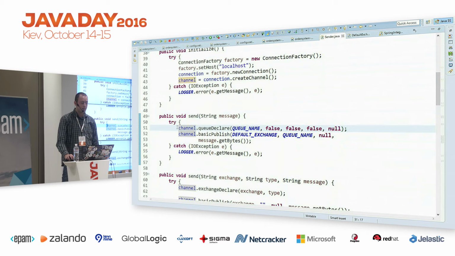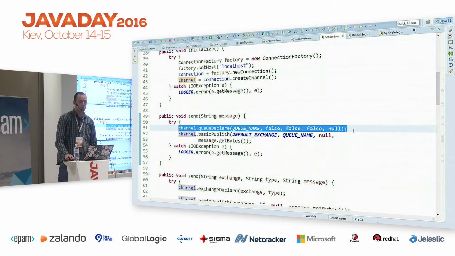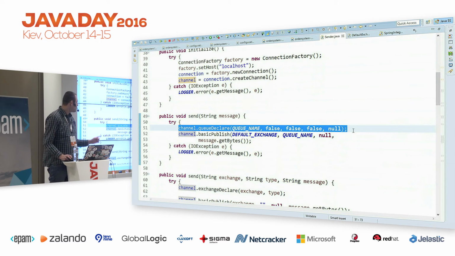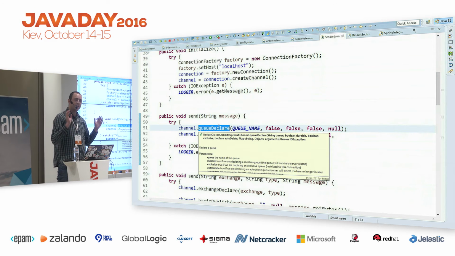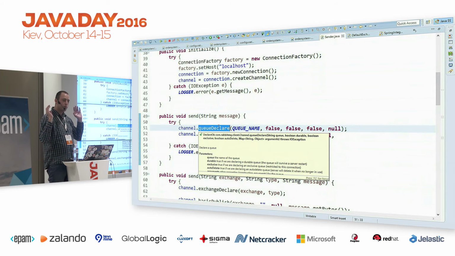In the send message method, first I make sure that I have declared the queue to which I want to send the message. If I don't do this, and I send the message to the default exchange, it may not be delivered, because there will be no queue created that matches the routing key of that message. This operation is essentially idempotent, meaning that I can execute the declare queue operation multiple times, and if that queue is already created in the message broker, it will not be recreated again.